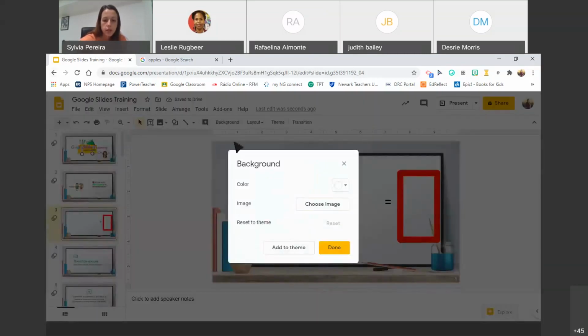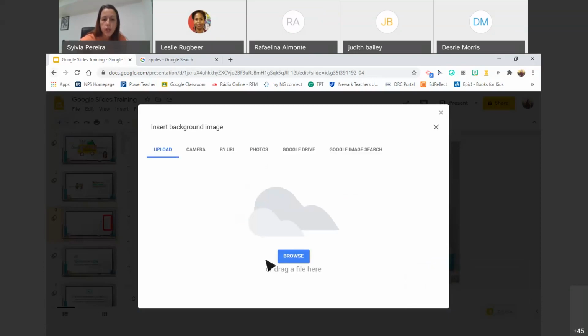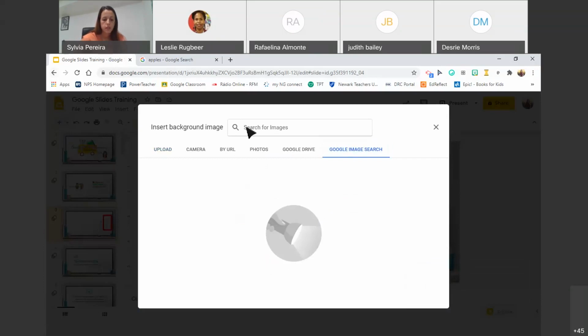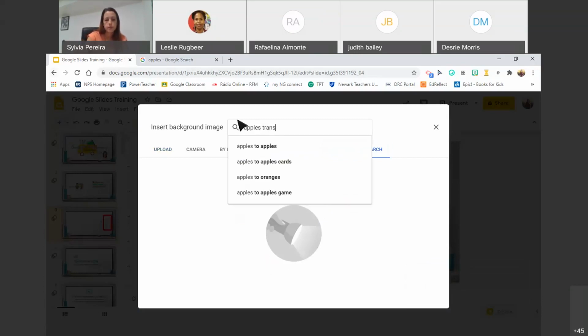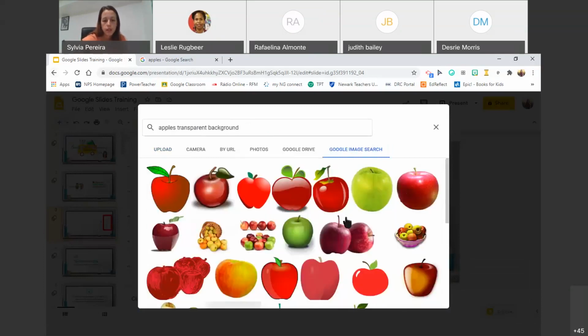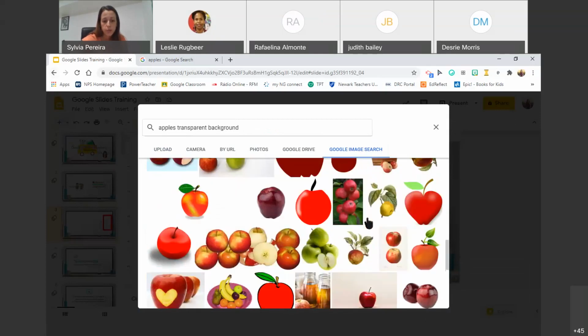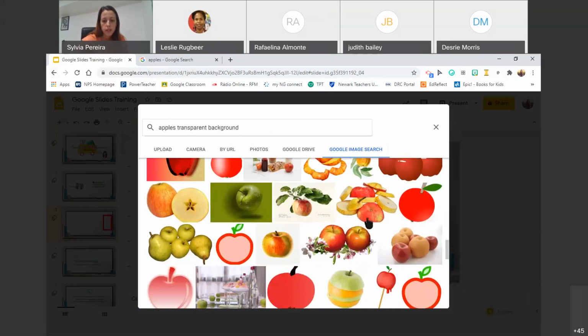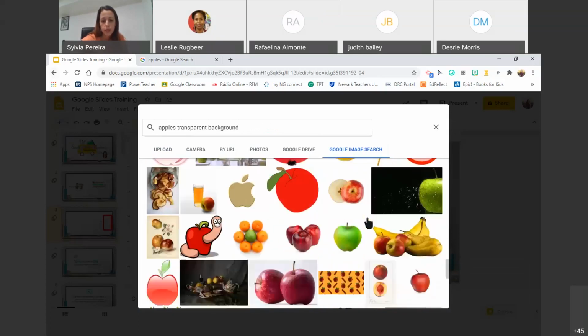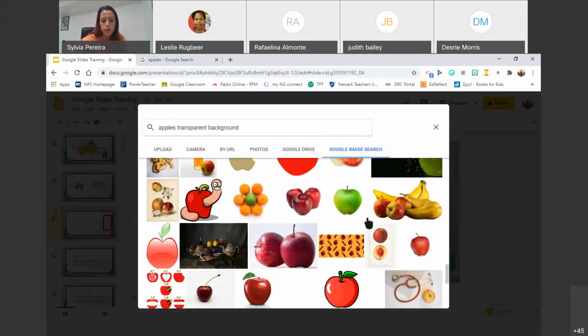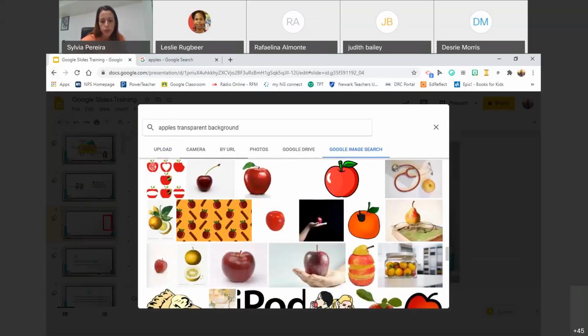So if you go here, choose an image, you have to go here, Google search, like apples, transparent background, okay, and look for images that have various apples in there, or you can copy the image more than once.